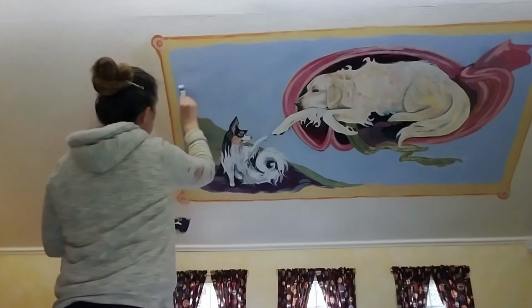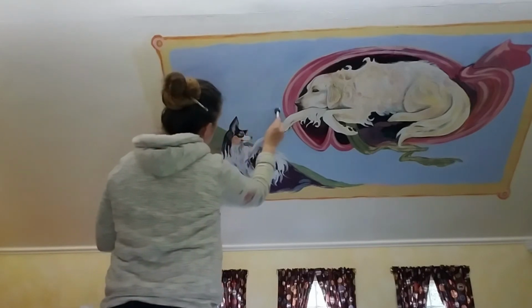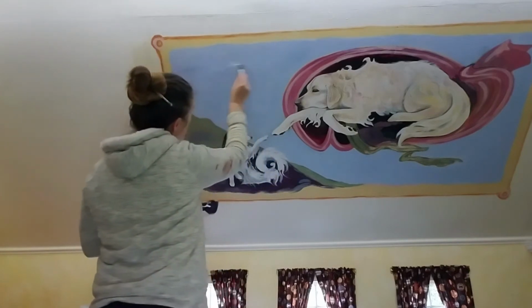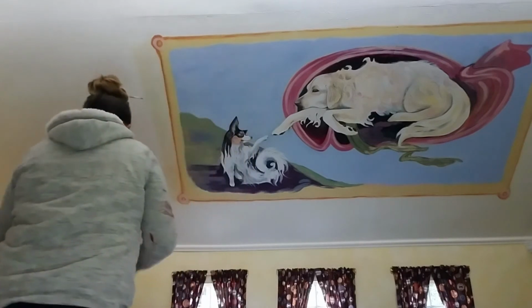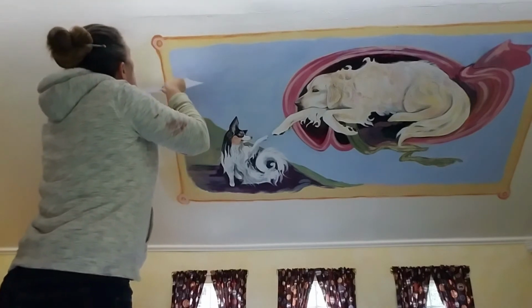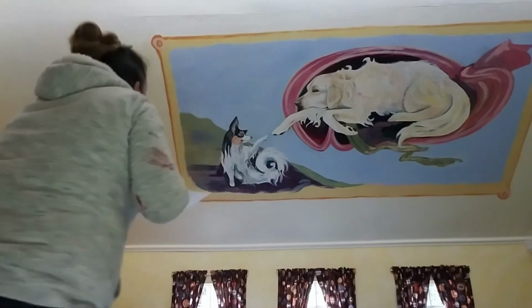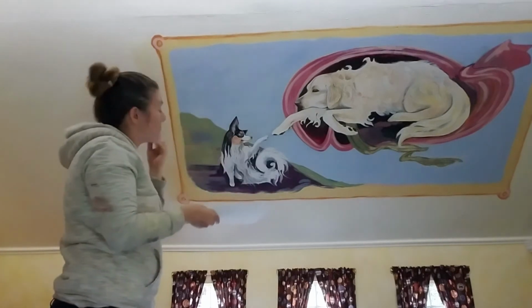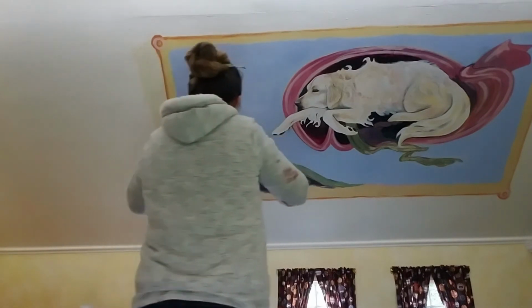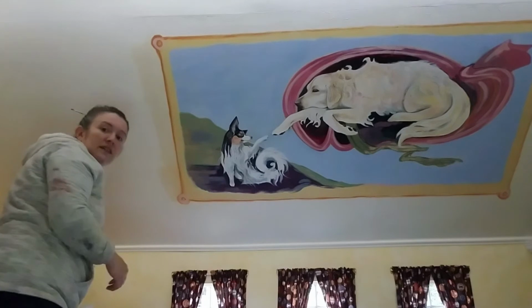So I'm going to get the edges pretty good, and then I'm going to do kind of wisps of it elsewhere. But because I have to work pretty fast before the glue dries, I'll just be doing small sections. Okay. And I totally got it in my mouth. Okay, but it looks like it's working pretty good. So I'll keep going. It's a nice accent cover.